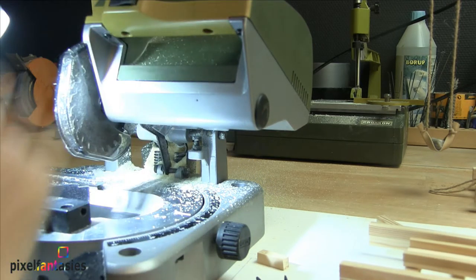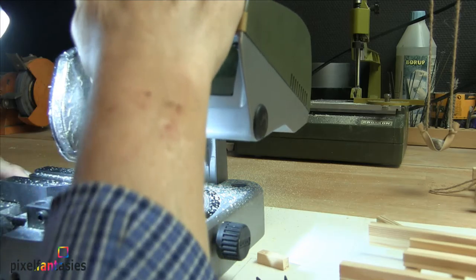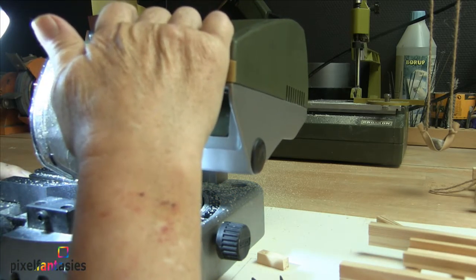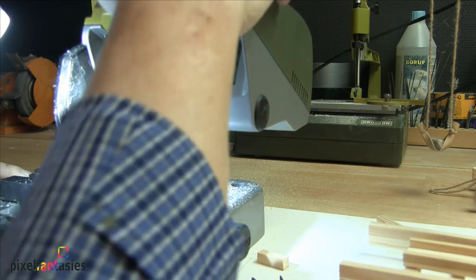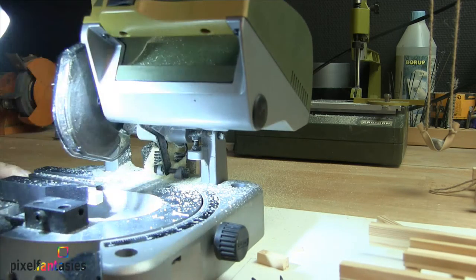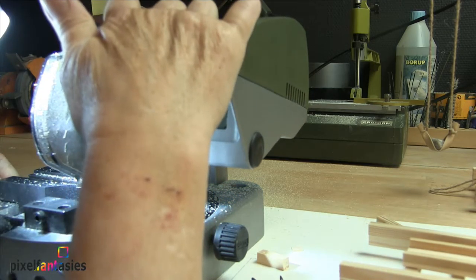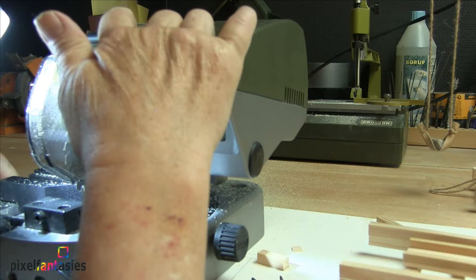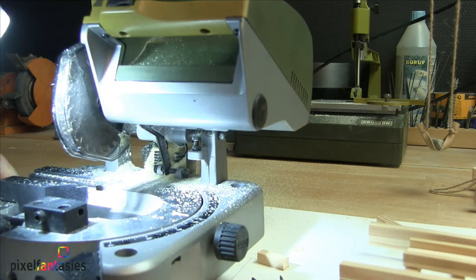I know you cannot see anything from my hand, but there's not much to see. Just cutting.